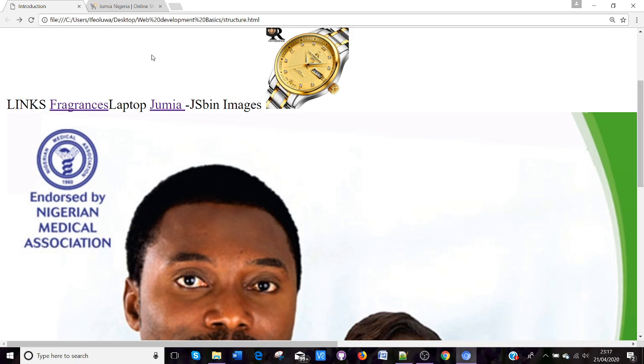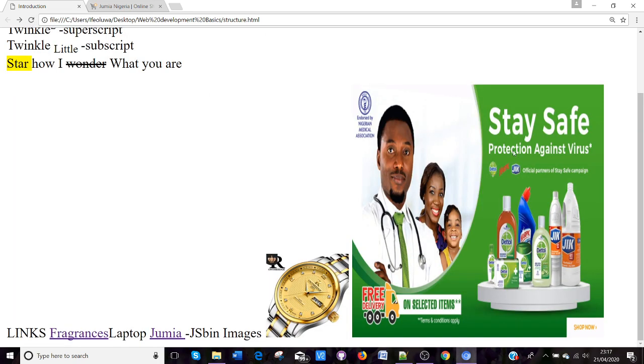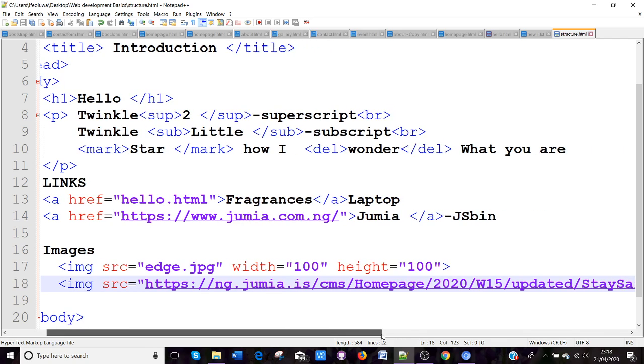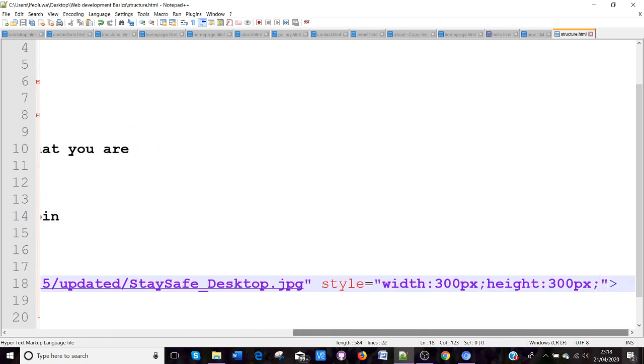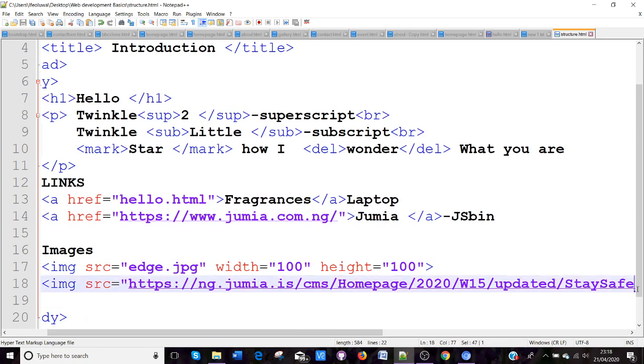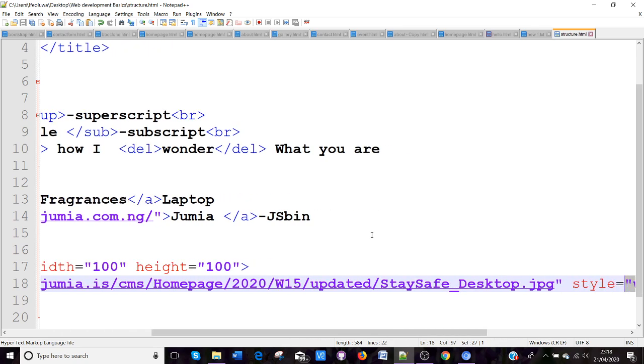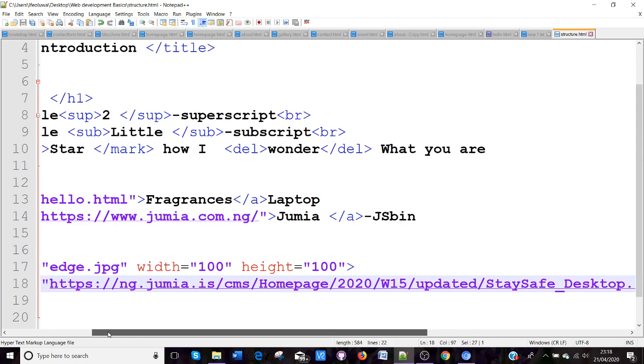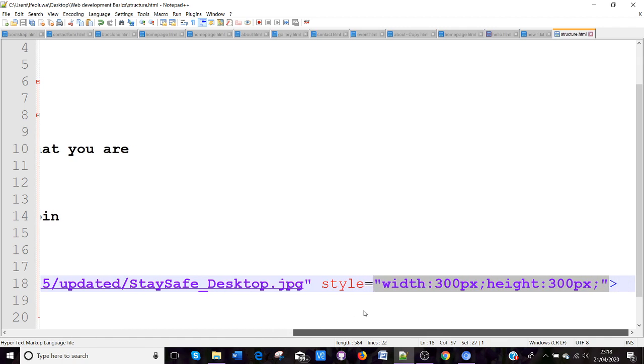Remember, this is how mighty it looked before. Now look at it. Reduced, greatly reduced. So this is how to reduce sizes, the two different ways. You're highly recommended to use this one, because when we move to CSS, it will be easy for you to go from specifying your image like this in the px and style, than it will be for you to go from this to height. But either way, it's not going to be hard.